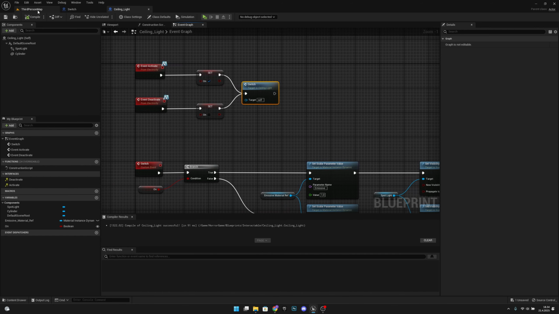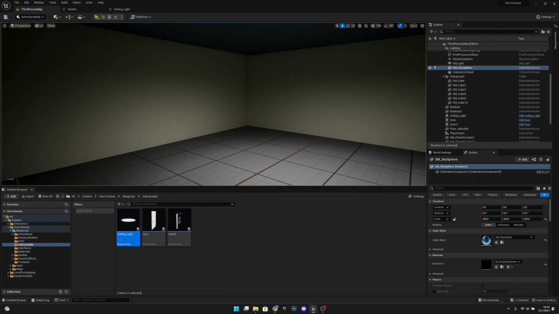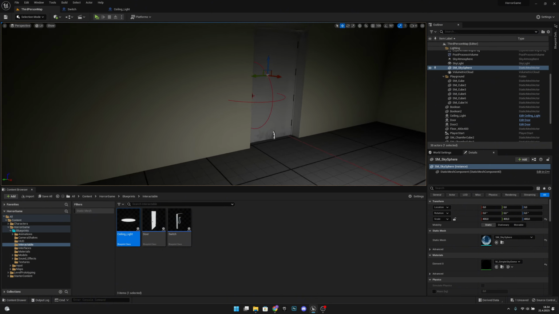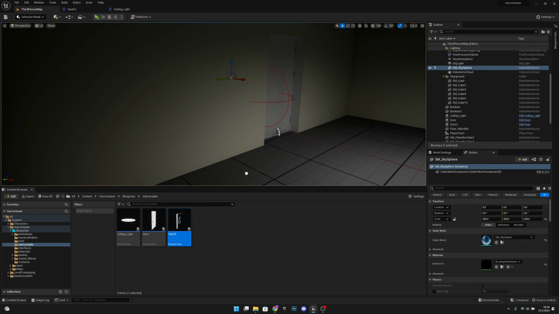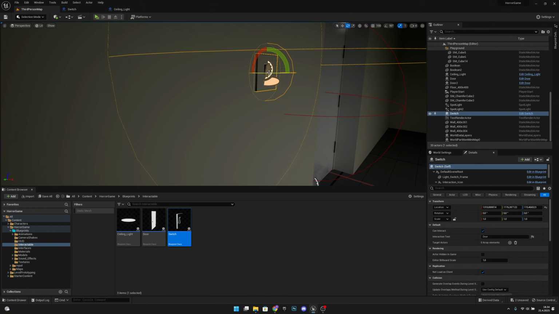So let's compile, save, and let's go to the level. Let's go inside here. And let's add the switch to here. Around here, I think. Yeah, we have to rotate it. Minus or positive 180, it shouldn't matter.